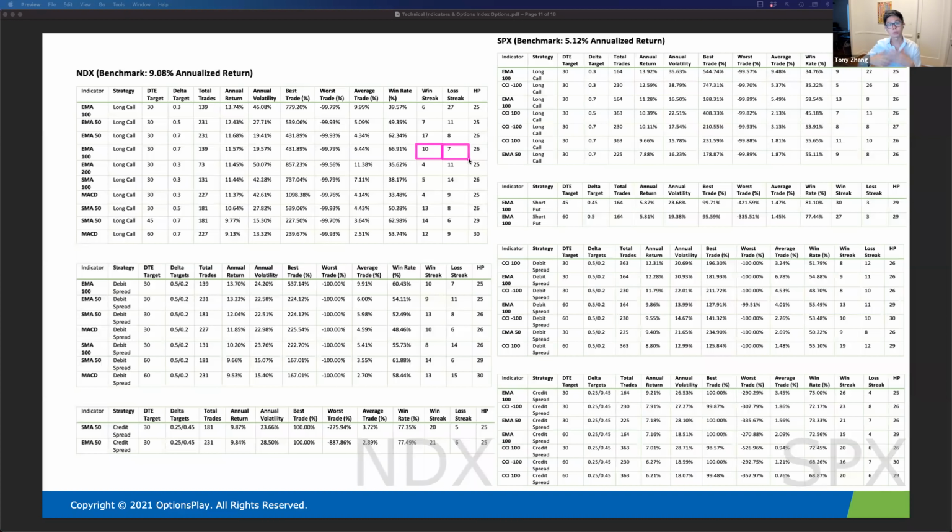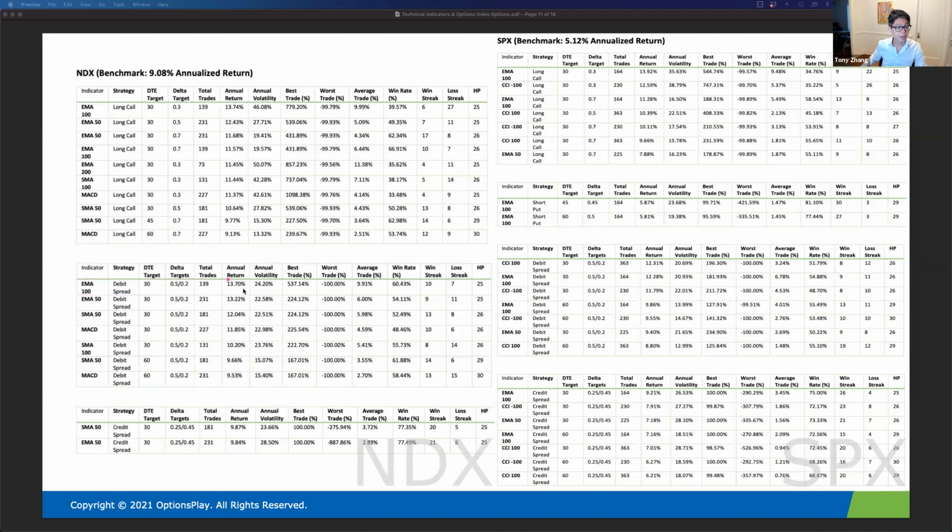Okay, so then what we looked at is, can you possibly improve on this? Can you perhaps get the best of both worlds, right? How can you have these types of win rates with perhaps a higher return like you have with the out of the money call options? And that's really where debit spreads came into play. As you can see, every time the Nasdaq-100 crossed above its 100-day exponential moving average, you bought a 30-day debit spread, where you buy the 50 delta at the money call option, and then we sold the 20 delta call option against it.